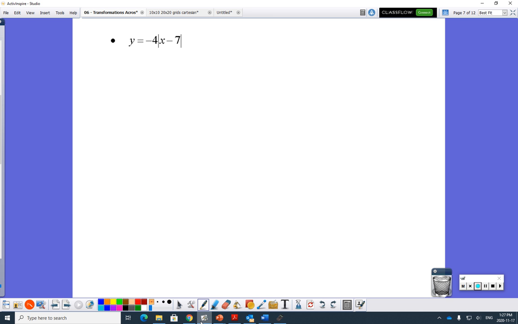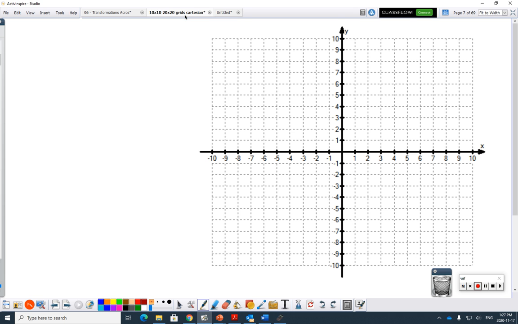Hey, you got $5 to bet on a function being there on the first page of your test that you have to be able to graph? This one, y equals absolute value. Let's go through all the steps. Let's not play around with this. Let's make sure you're ready for this. What do they want? They want y equals, I've forgotten already, -4 times the absolute value of x minus 7. You totally forget. Brain explodes.